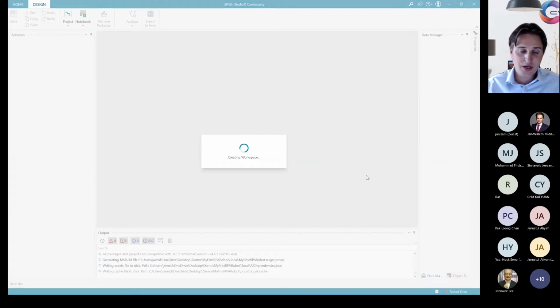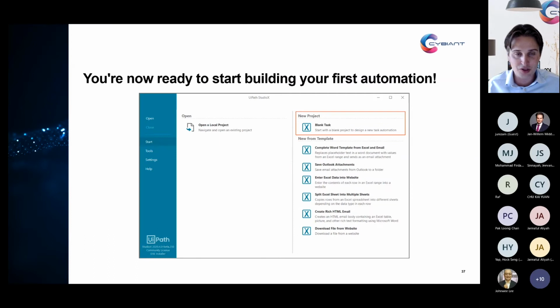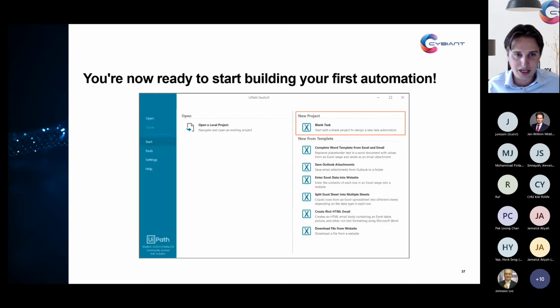Good. I know that for some people, it will take a little bit of time to download everything. So that's also why in this 2-hour workshop, I'm always going for a break of 5 minutes in between. It's just a very short break, but this will give everyone the opportunity also to make sure that they're on track and can follow along. So this is the first form of automation. What I will do when we get back is that we're going to switch and I will show you how to start building your first robot.